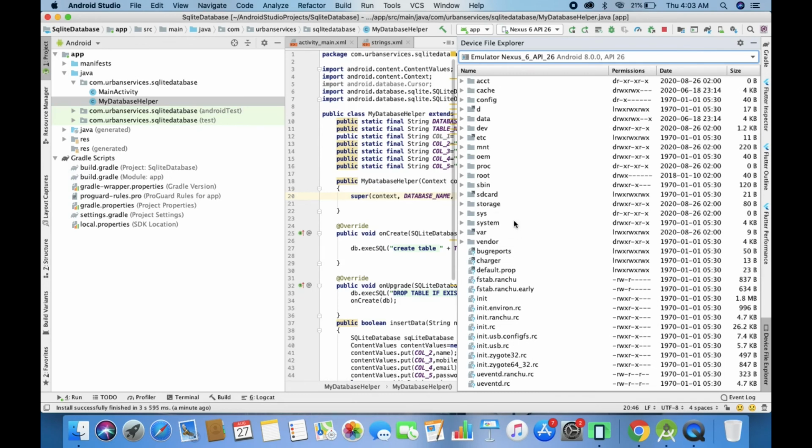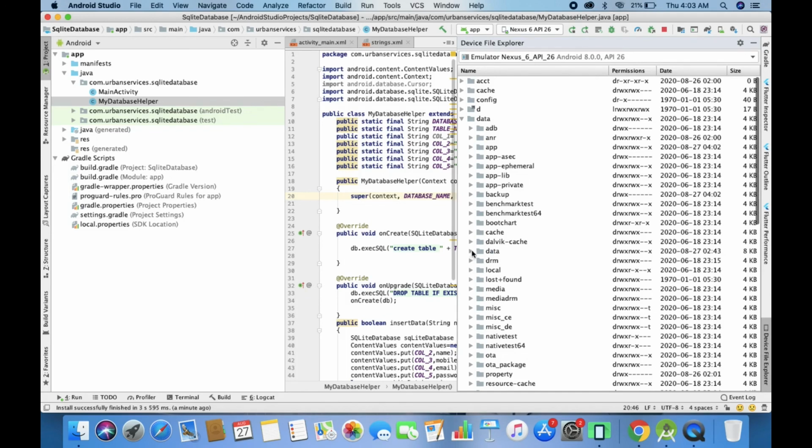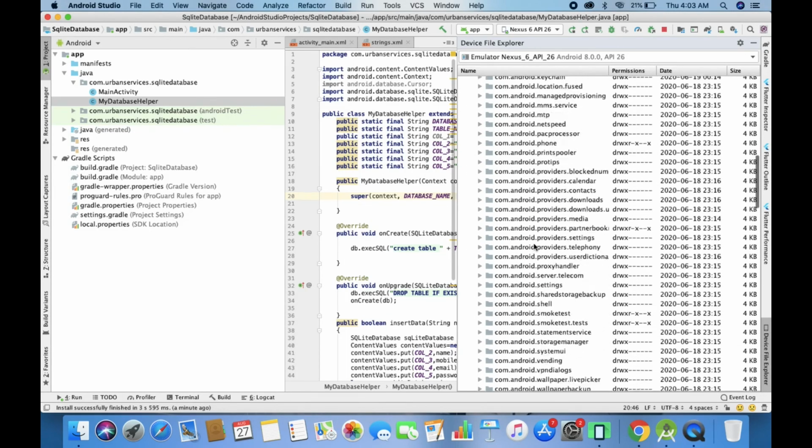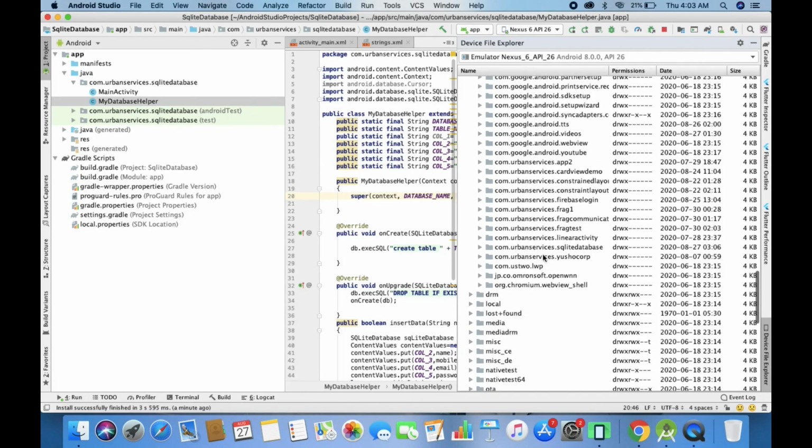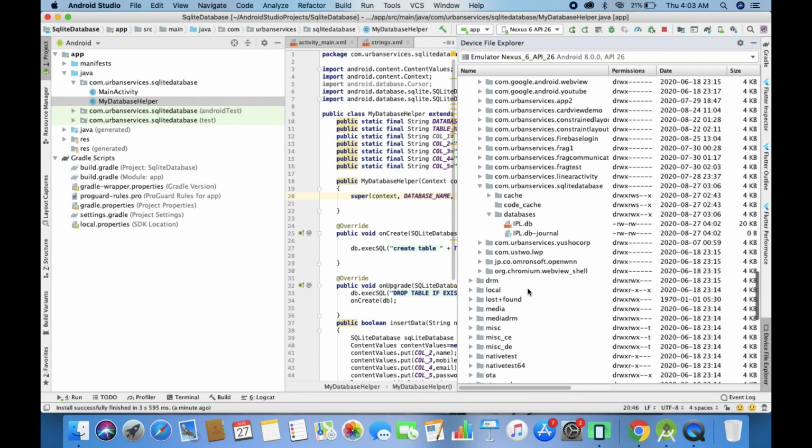Here you see the list of the devices attached with our application. Go inside data, and then again data, and inside that you find your applications there, and this is com.sqlite database.